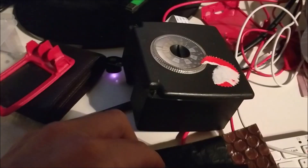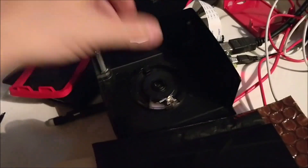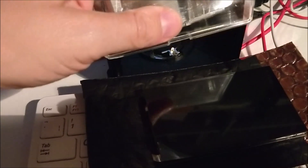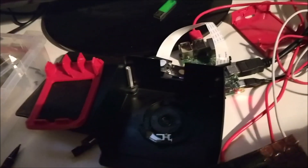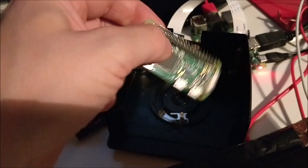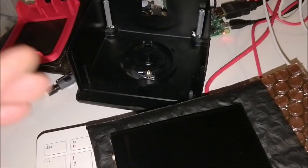Everything else works and is fitting nicely into place. I'm going to use the Pimoroni Hyperpixel and that is going to be attached on the top like that, so I have a screen. Because there's not a lot of room inside once you get the original flashbulb in there, I'm going to use a Raspberry Pi Zero — that will give a nice lot of space inside. Everything can fit in. And it was sorted.